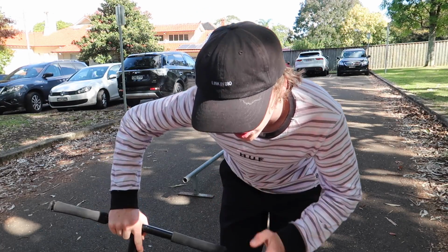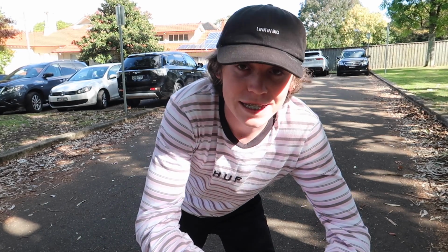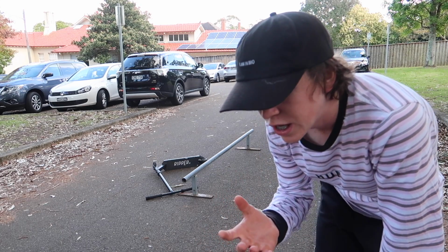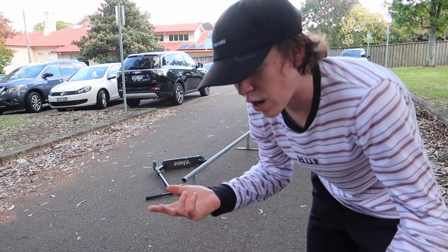Now the methods I just showed you are going to help catch your landing when you're going to fall, I guess, but you're not going to fall because those methods will help you catch your landing. I think once you've gotten over the fear and know that you can bail, you can just go for a board slide because you know that if you're going to fall, you can catch your landing. And that's all a board slide really is.